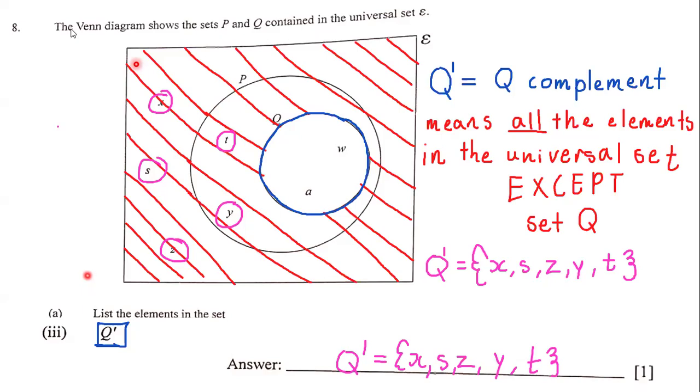Where is Ivory? Ivory, do you understand this? Yes, I think I do. Oh, you think you do? Explain what you understand from this. I know the little dash. I'm pretty sure the little dash means everything except Q. Mhm. And then, because we did this in class, everything that wouldn't be in Q.